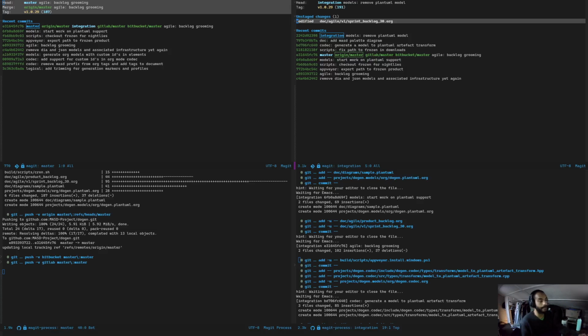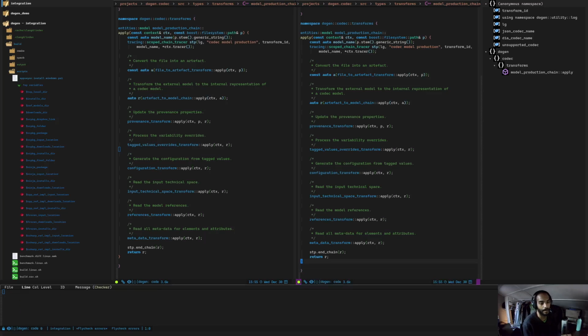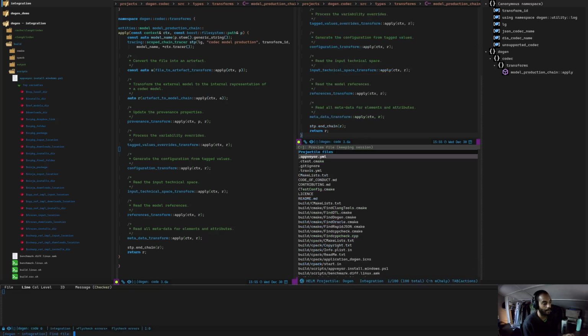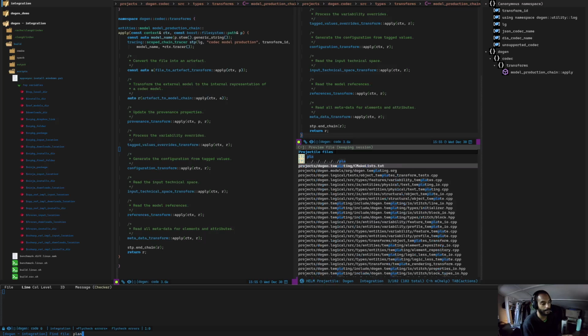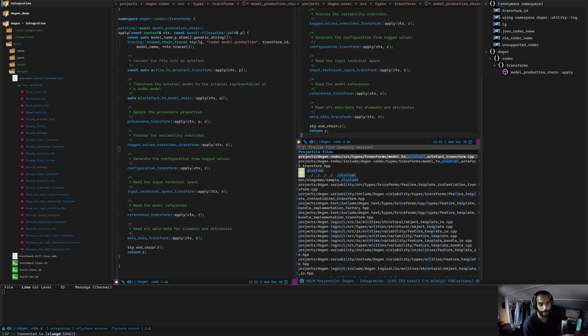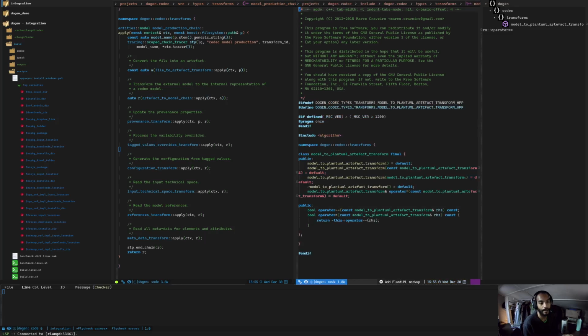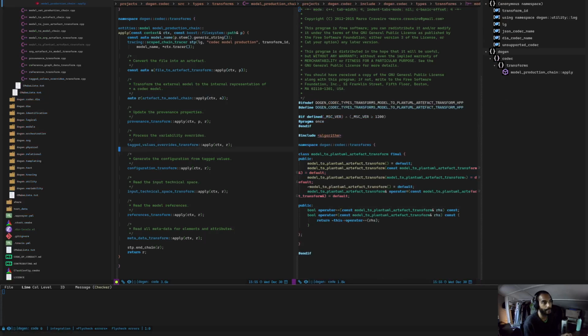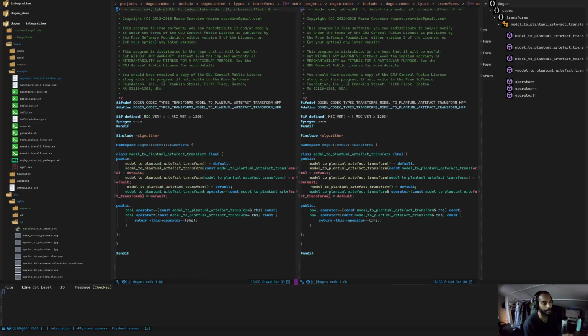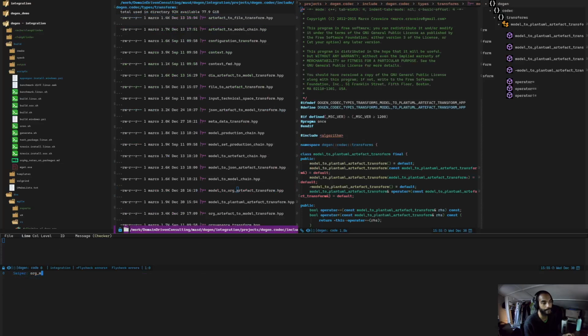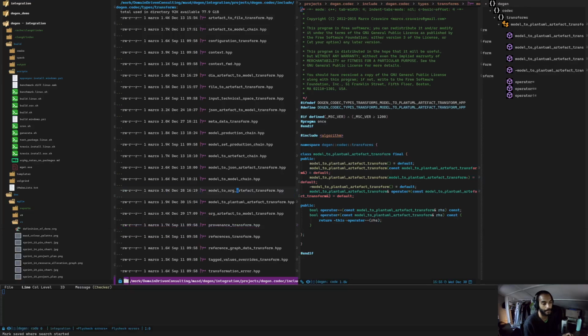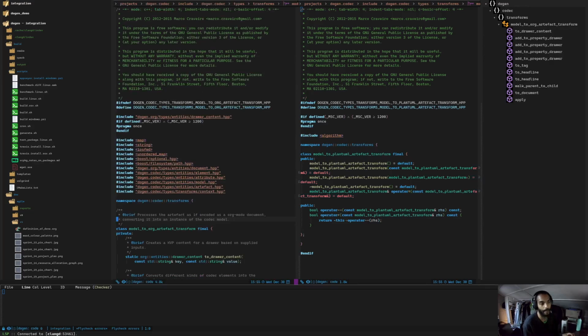Right, now then, this is all looking good. And if we just take the PlantUML transform, I suspect we could probably get away with something like an org mode transform. So model to org transform, I think this is probably a copy and paste of this guy here.